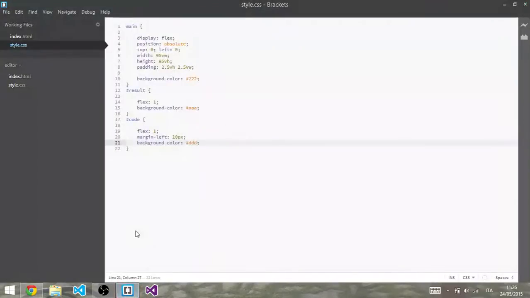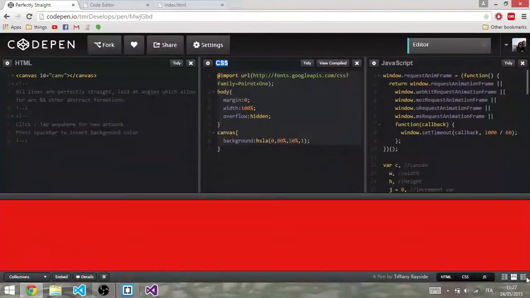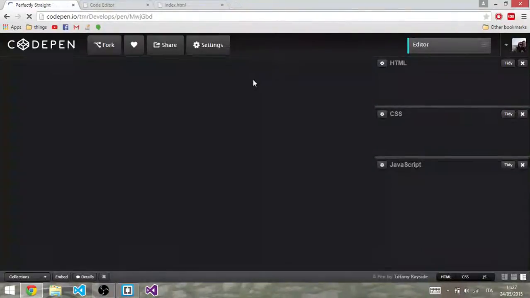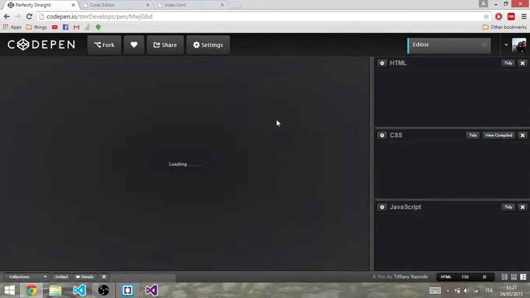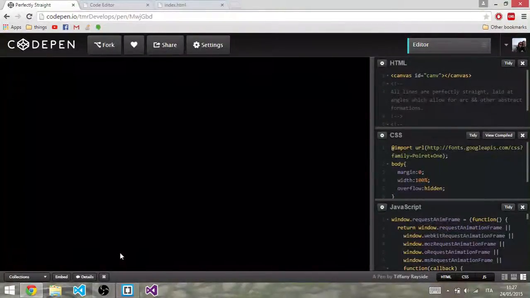But in any case, we should also have a display of flex and a flex direction of column, because as you saw, I usually leave this page, and I prefer to have those things on the right instead of on top or on the bottom or on the left, for no particular reason, but I prefer it that way.